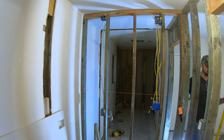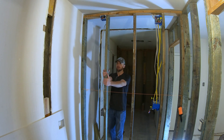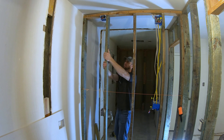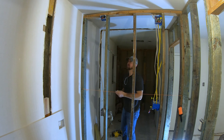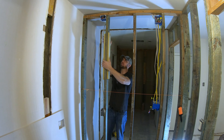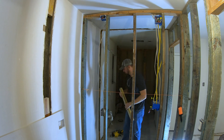Having determined that, there's something called a flitch plate that you do. You can't really pull the stud this way on its own, so what you do is you kind of cut it — you basically cut halfway through the stud and that'll give you some leeway. So you can pull it into place and then stick a shim in there. Then you screw boards on to each side of where you cut, and that'll help keep it strong. So that's called the flitch plate. This is actually the first time I've done this, but we're going to give it a shot.